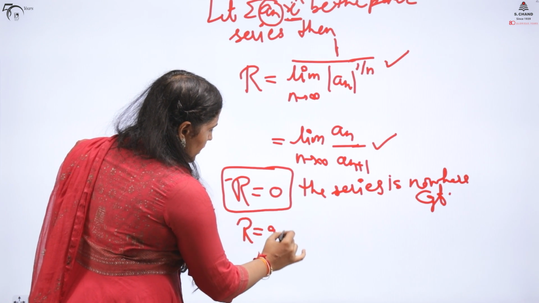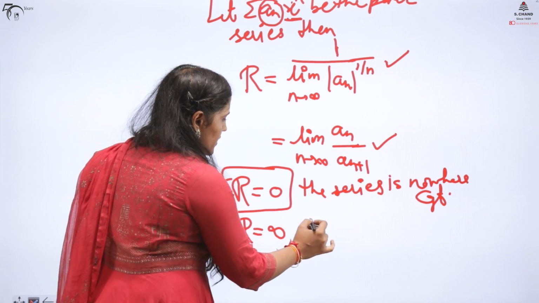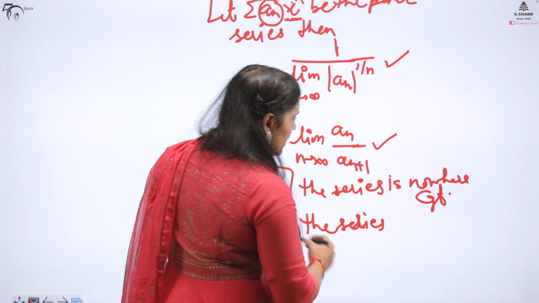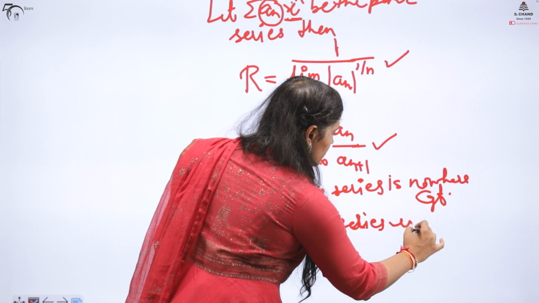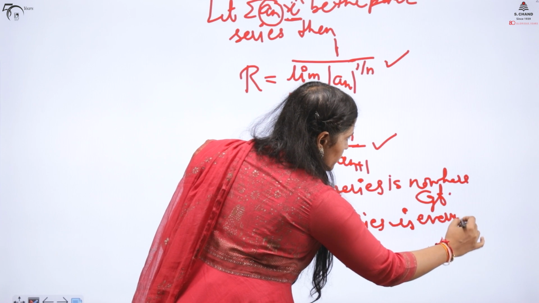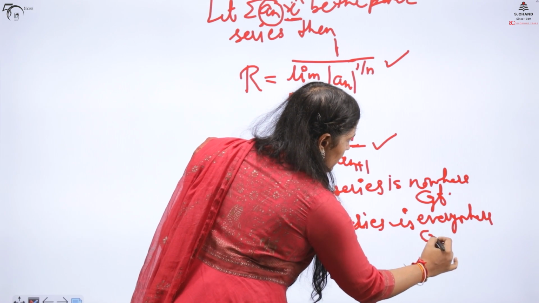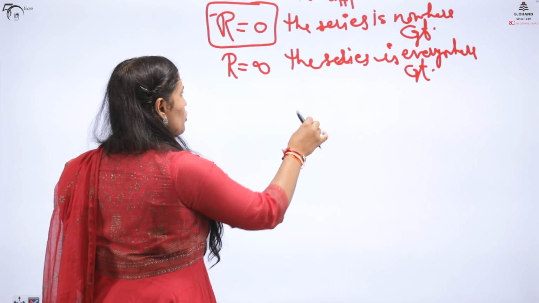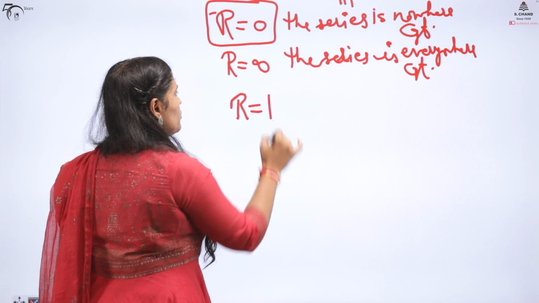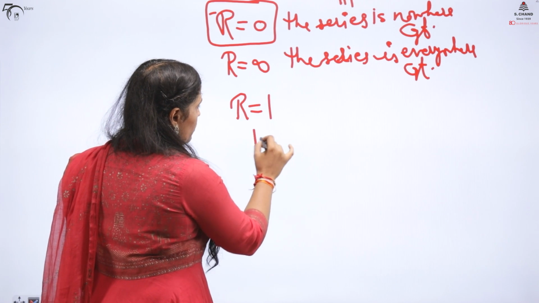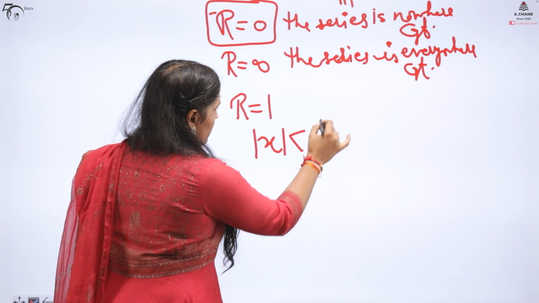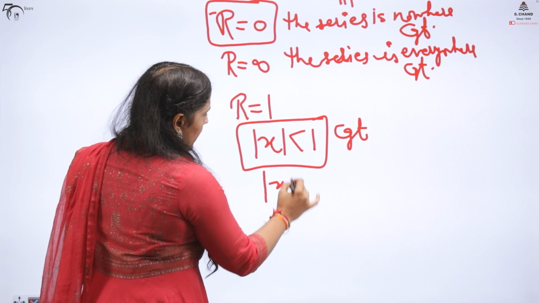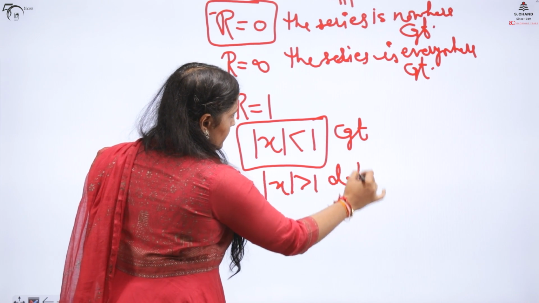Suppose आपका R की value infinity आई, then the series. Infinity means there is no bound, there is no region, matlab it's just unlimited. So the series is everywhere convergent. And now the last point is, suppose particularly आपकी R की value कुछ आती है, particularly any value, suppose R is 1. In this case you will say कि आपका जो series है ना वो mod x < 1 के लिए convergent है for sure, and for mod x > 1 it is divergent.